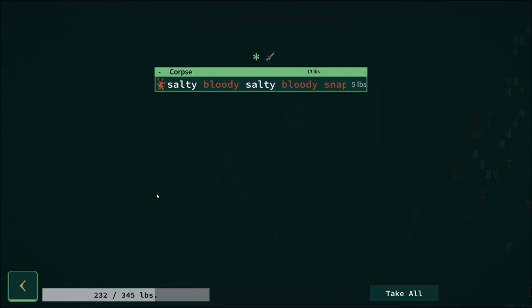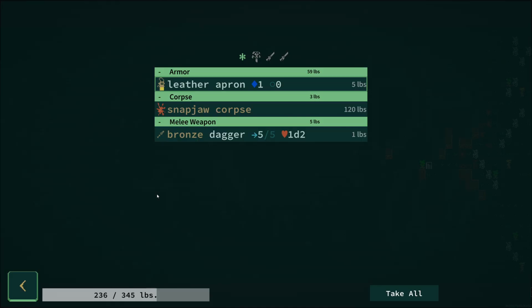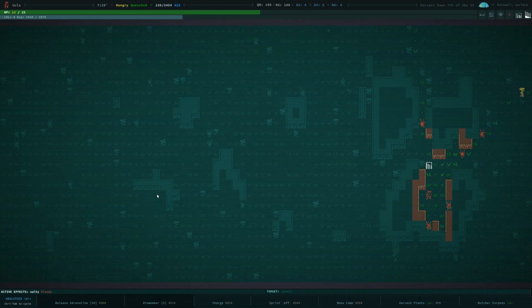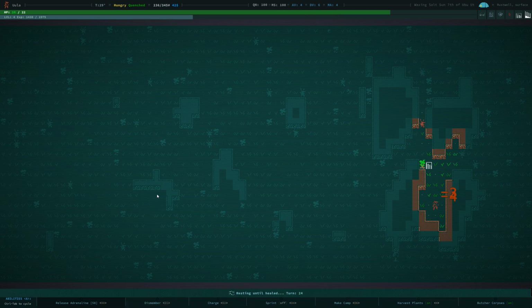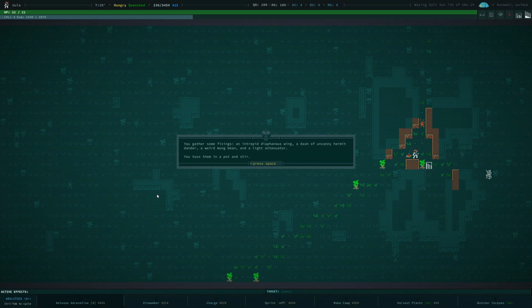No arrows. That's a shame. I was hoping that we would have more arrows before going into this dungeon, and we'll be able to tackle the hostiles a little easier. Rest up. Maybe cook up some food.